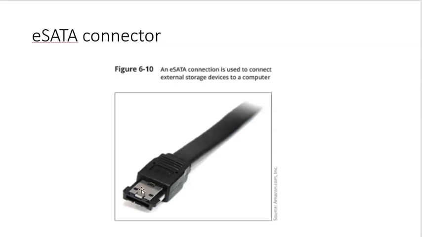Okay, this is what an eSATA connector looks like. It has the same speed as regular SATA, but external SATA uses a different port so they're not compatible. This has a little plastic tab on each side, and even though it looks kind of like a USB, it is not, and it is only compatible with eSATA ports. I've got a computer at home with an eSATA outboard drive, but here at the community college, I don't have any eSATA devices. Maybe I'll make one so I can show it to you guys.